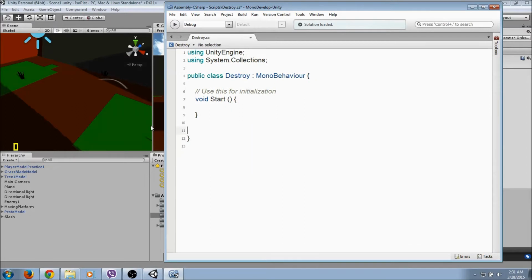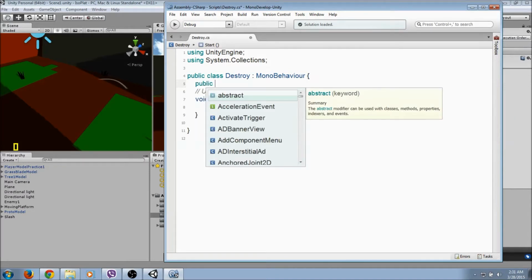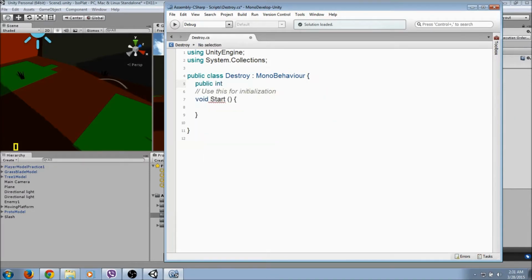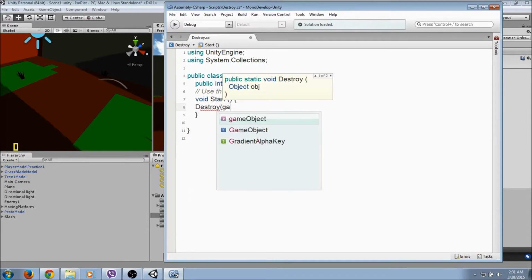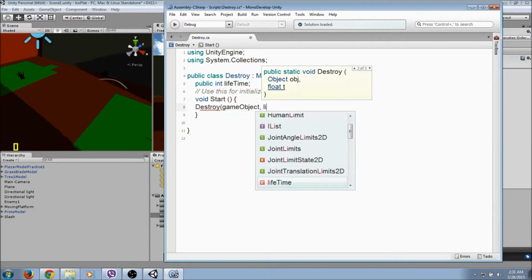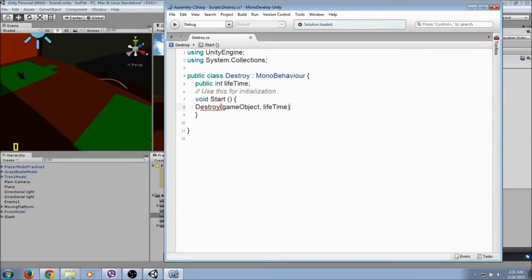We don't need updates. So we're gonna do public, let's do destroy game object, lifetime. Save.